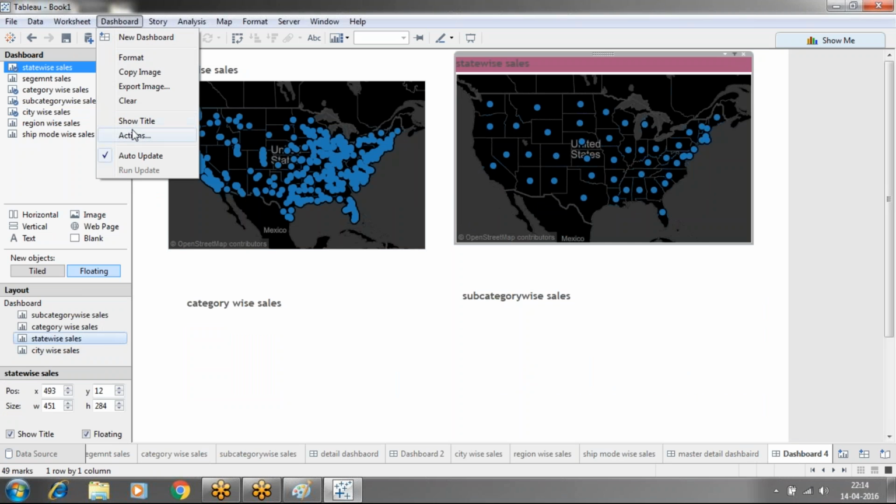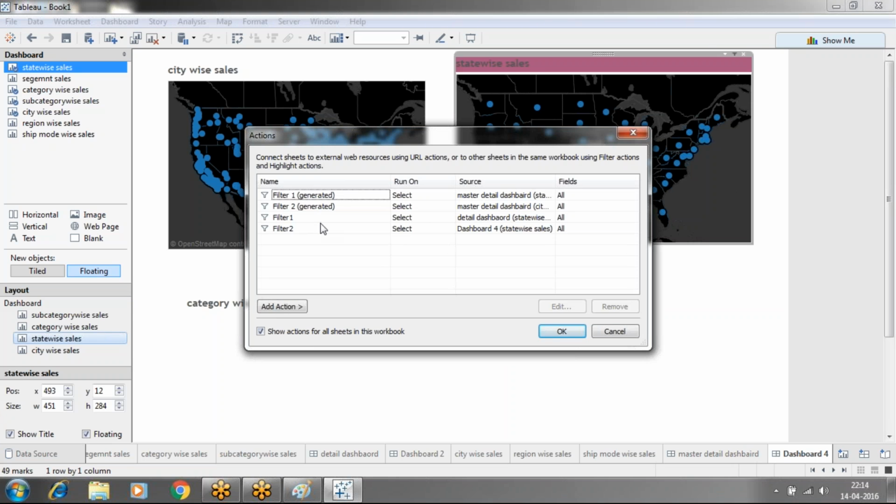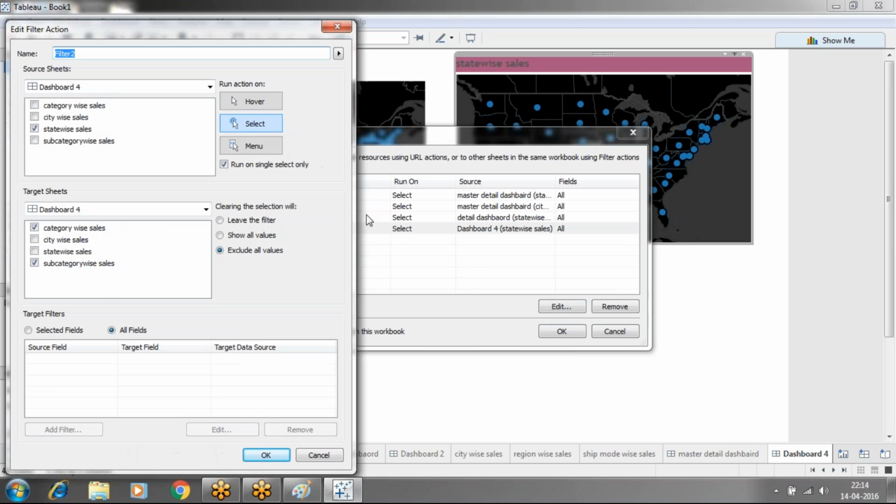In dashboard and actions, click on the filter action we applied, and edit. I need to see that if I click on this state, it shows city wise sales and state wise sales, and we need to hide category wise sales and subcategory wise sales, and show the remaining city wise sales and state wise sales.